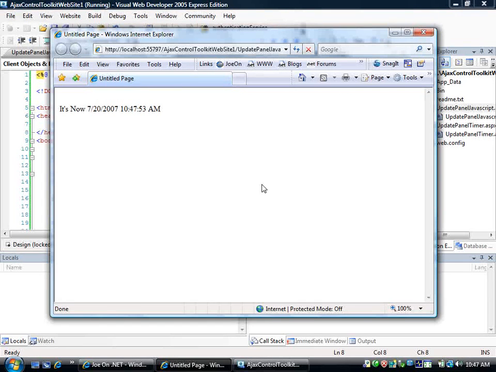So it's that easy to implement the persistent communications pattern with Microsoft's AJAX stack using the update panel. In the next How Do I video, I'll demonstrate implementing this pattern using service method calls and not using the update panel, which, although a little bit more difficult to program, offers certain performance improvements as well as certain architectural advantages.